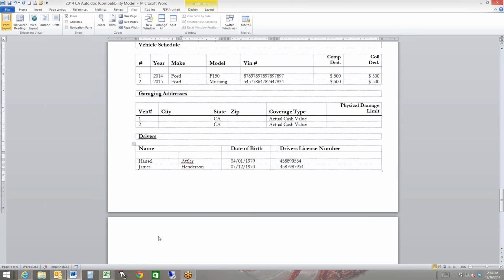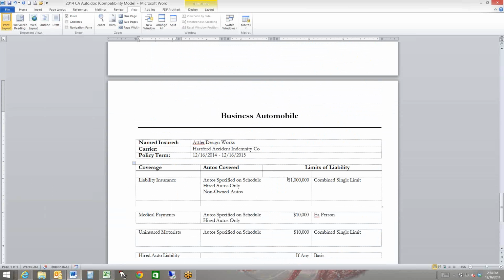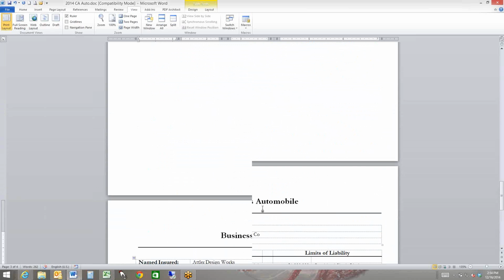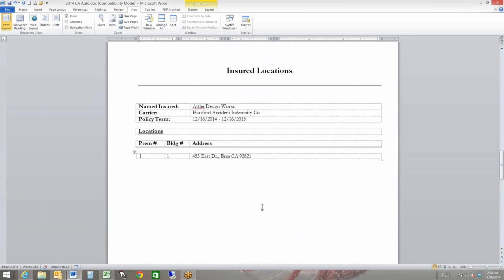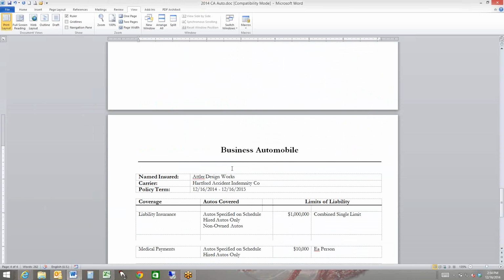Okay, and I'm going to fix this because it has an empty page down here. So all you have to do really is click down here at the bottom, and you can extend that page, or you could remove some of the space up above. So there we go. Now I can work on the template if I need to by coming in here and typing information in. If I need to do that, I can certainly do that. This is a change. Okay, so I can put something in there.